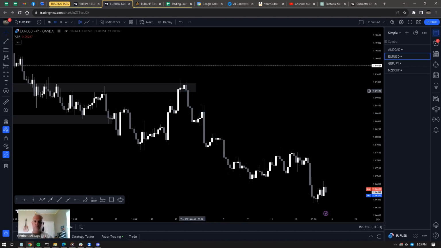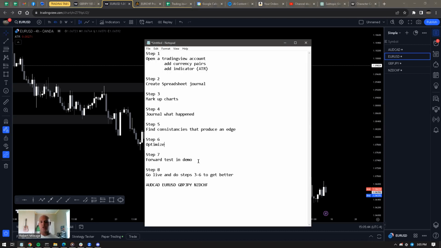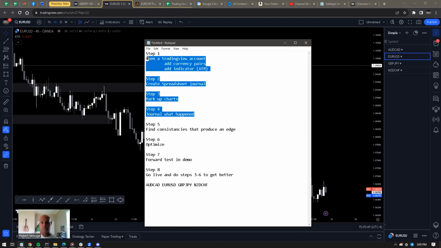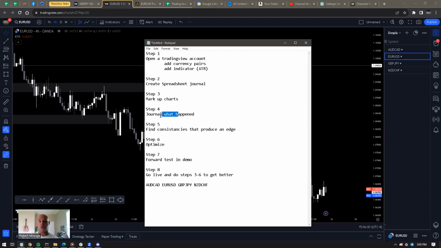Right now, the idea being, and yeah, we are so far ahead of ourselves because really we're on step 7 now, but I need you to start here. Steps 1 through 4. Once you have steps 1 through 4, then I need you to come back to me so that we can actually start finding these consistencies within your own journal.